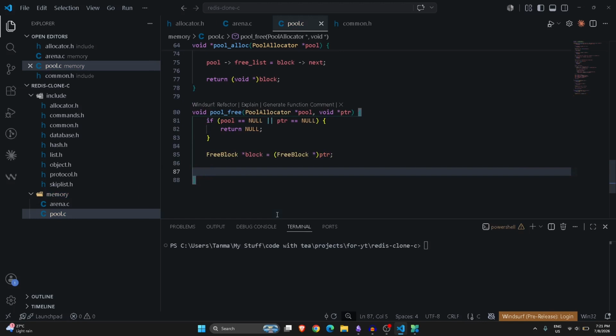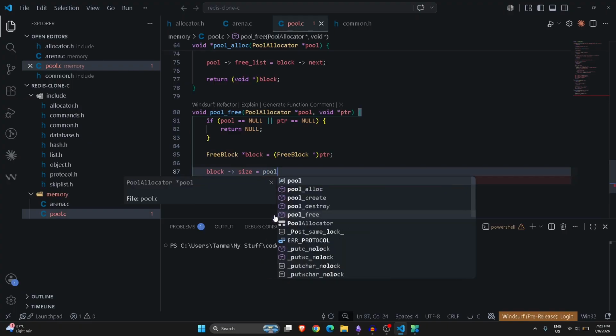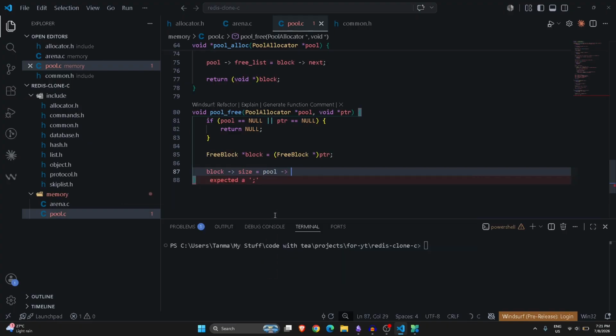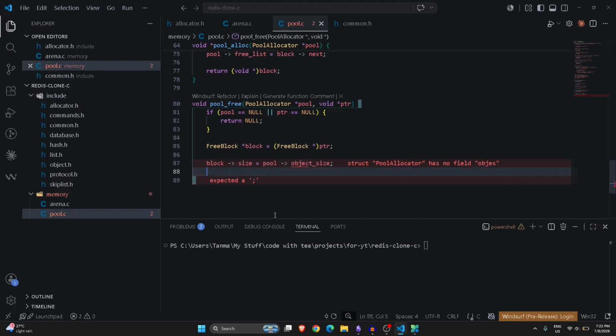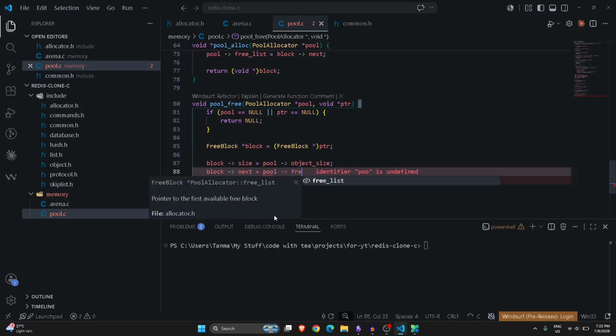Then we have to store the block size. Size will be pool object size, something like this, and also the address. So block next will be equal to pool free list.